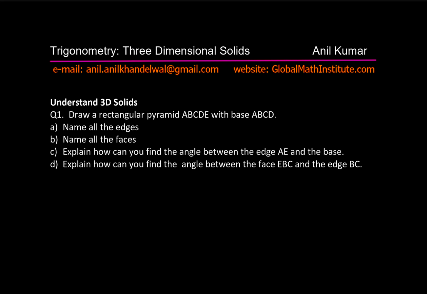We'll begin with the very basic question, which is question number one here. Draw a rectangular pyramid ABCDE with base ABCD. Name all the edges, name all the faces, explain how you can find the angle between the edge AE and the base, and explain how you can find the angle between the face EBC and the edge BC.